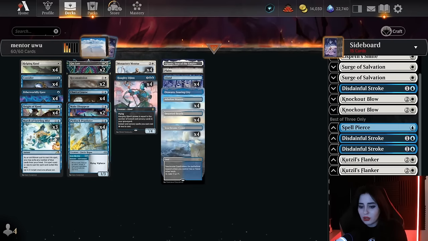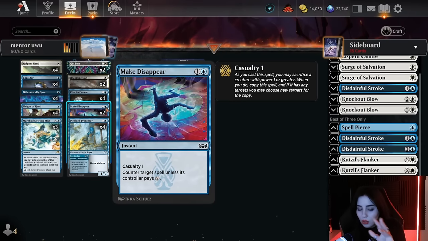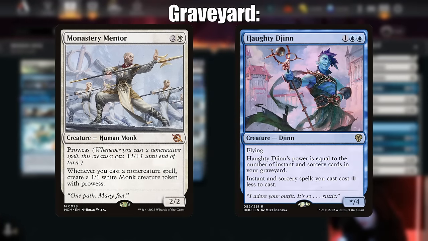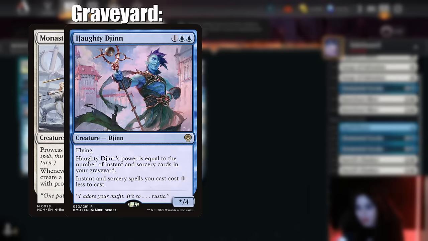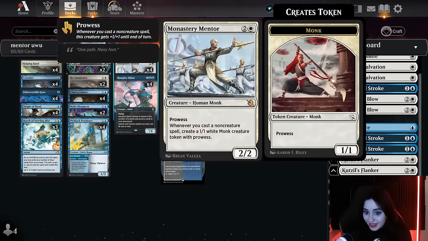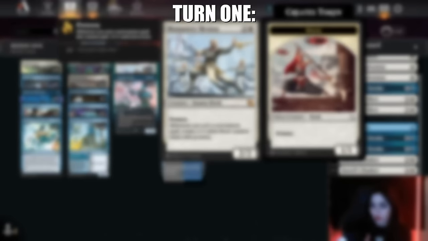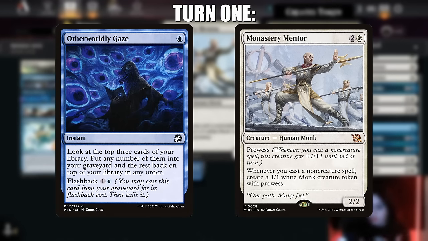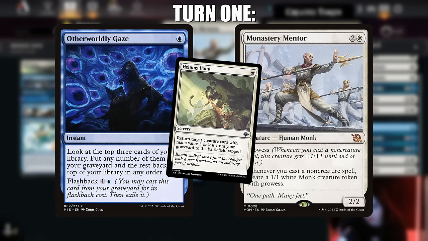So the ideal turns, the goal of this deck is to aggressively, like I said, put the Mentor and the Djinn in the graveyard and then bring them back with Helping Hand or Recommission. Then you get these 3 drops super quickly. You can do this as fast as turn 2, where turn 1 you cast Otherworldly Gaze, put Monastery Mentor in the graveyard and surveil Helping Hand to the top if you don't have it in your hand.